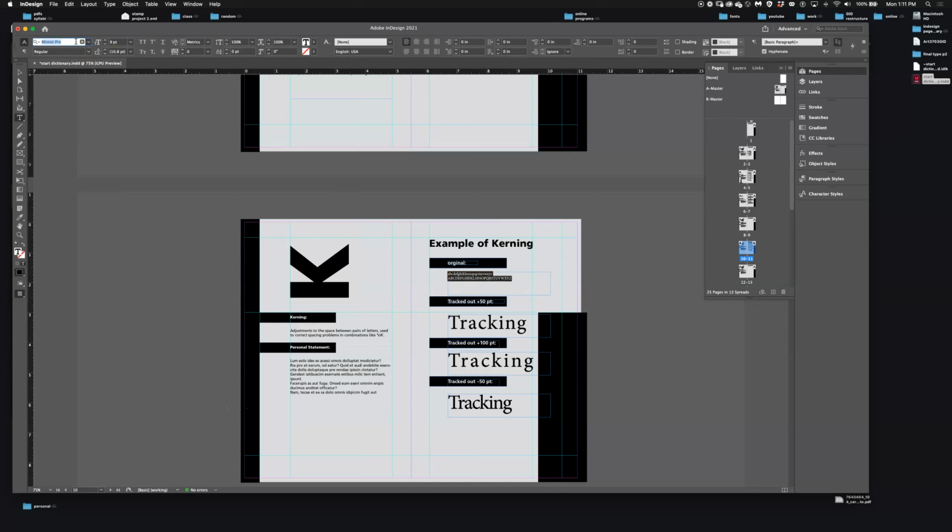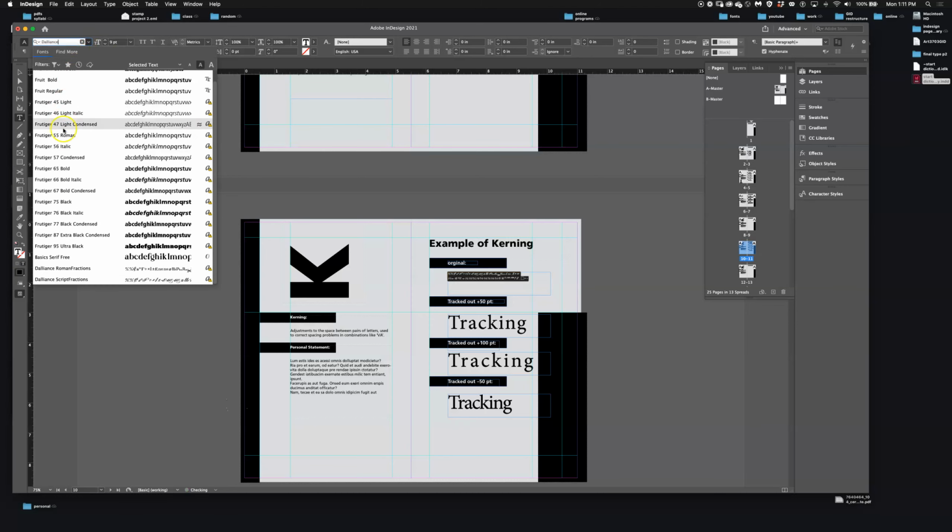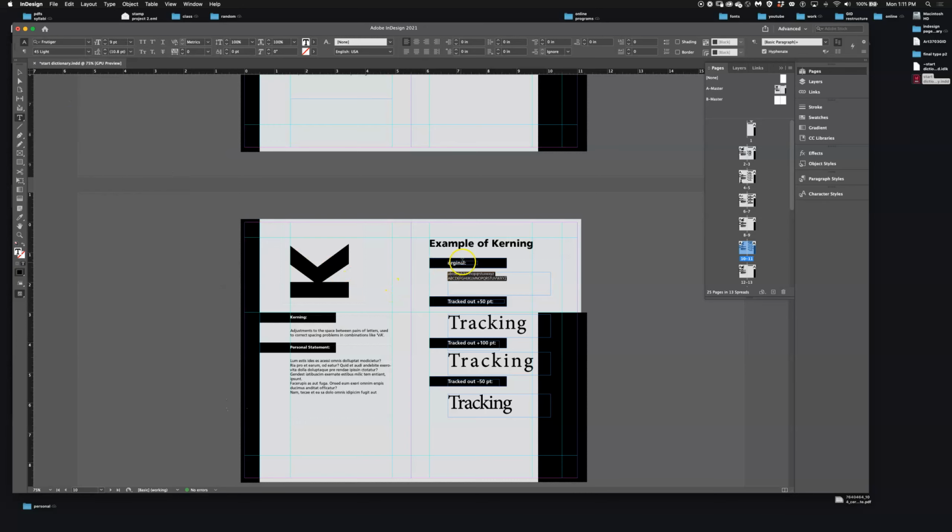We might not be able to get all of Frutiger on here. So our first Frutiger is Frutiger 45 Light. So we're going to make that, and then we're going to come up here into the title and put that as Frutiger 45 Light.